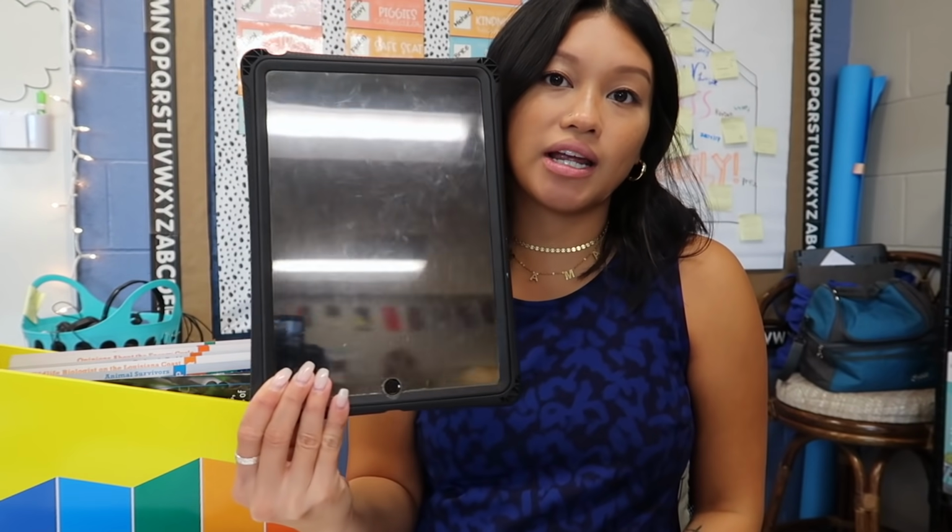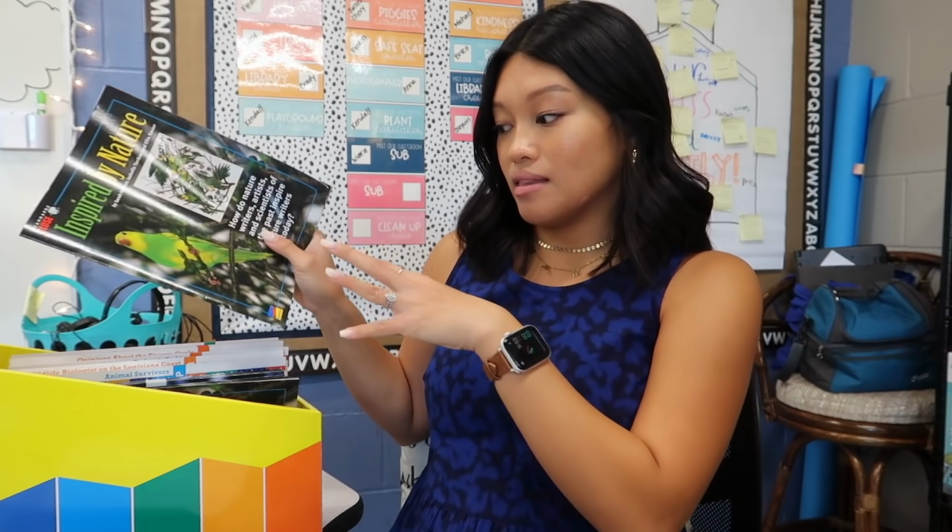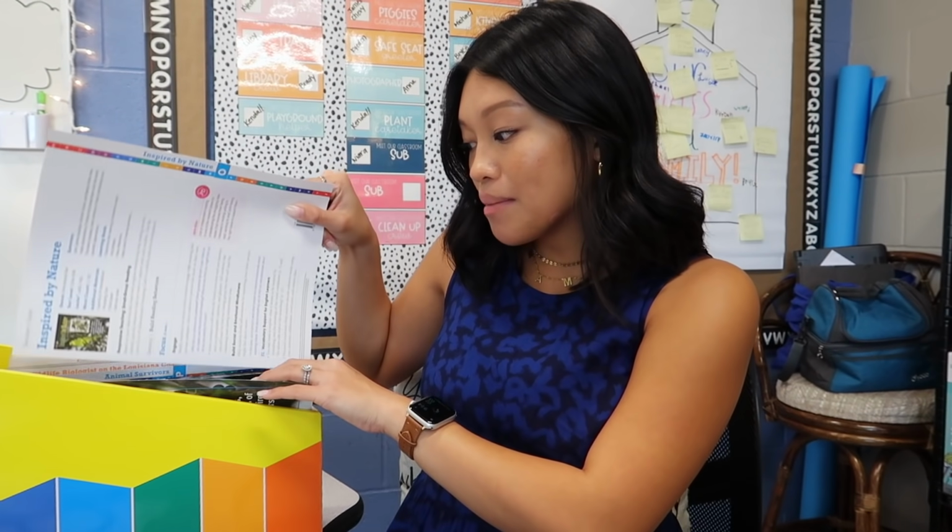Some of these texts are super, super hard, and I might even have to differentiate with different students, and I might go in and do a third grade level book, but I'd have to do that on the Benchmark app. So it just depends on what my students need. This book is the very first book in the unit, and lettering-wise, it might be the hardest book that I have, so my highest readers might be reading that book, and my other readers may be reading third grade level books. I recommend just maybe looking up what intervention is.